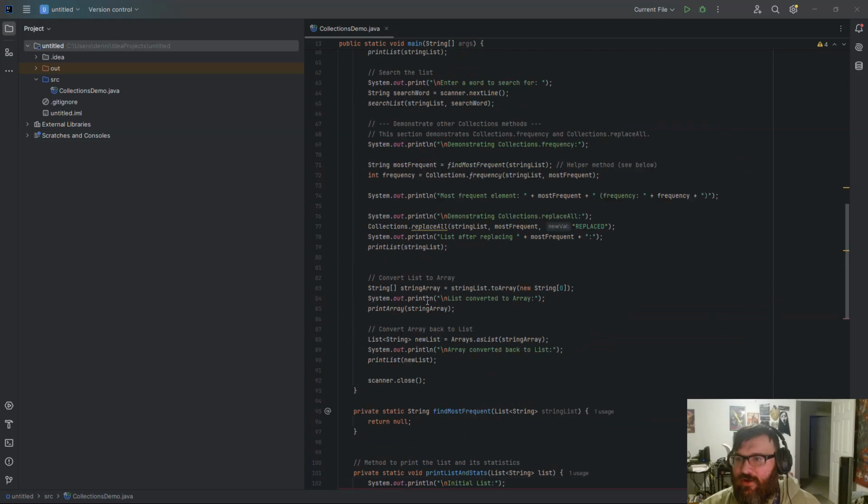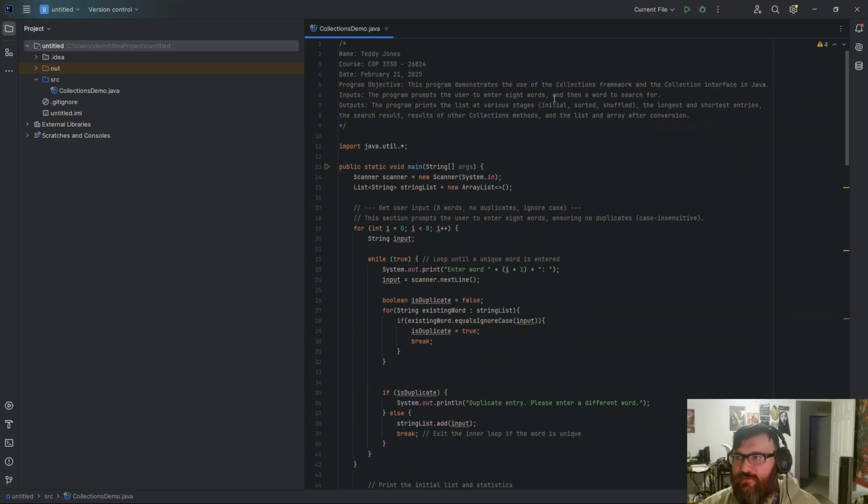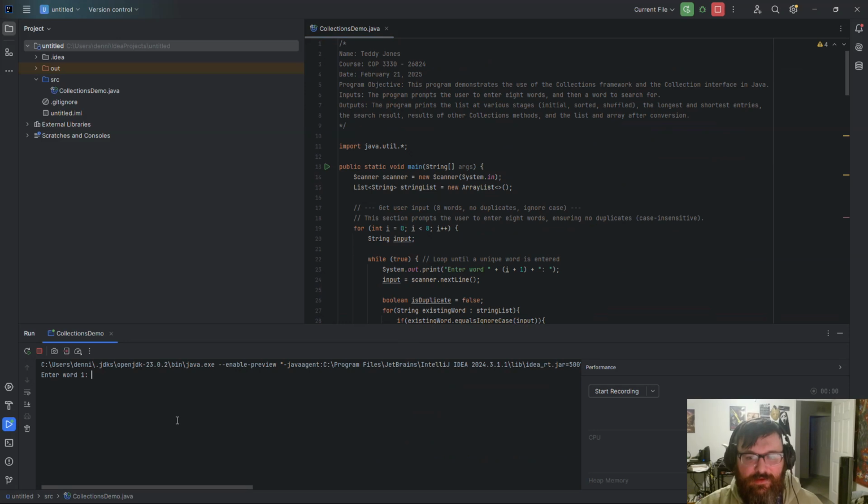Okay, now let's go ahead and get into the actual running of the code so we can see what's going on under the hood and make sure everything's working properly. As you can see here, we are being asked as the user for word 1. What I'm going to do is show you what exactly happens if a user tries to input a duplicate word. So let's say September is the first word.